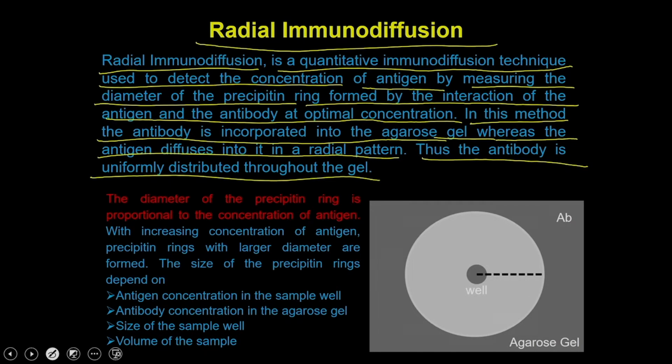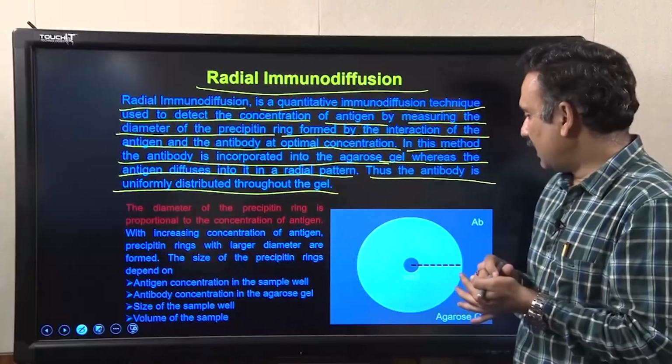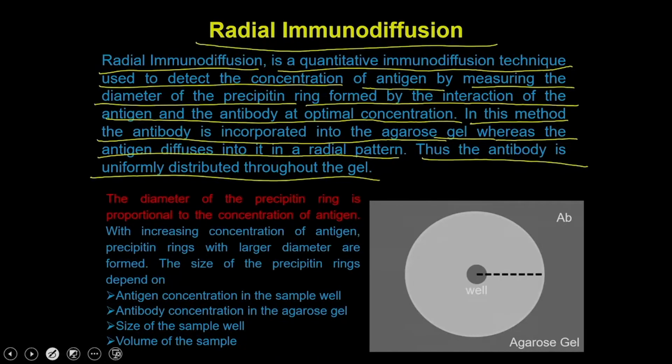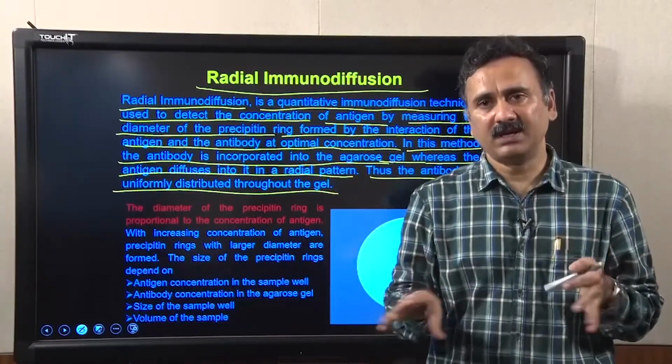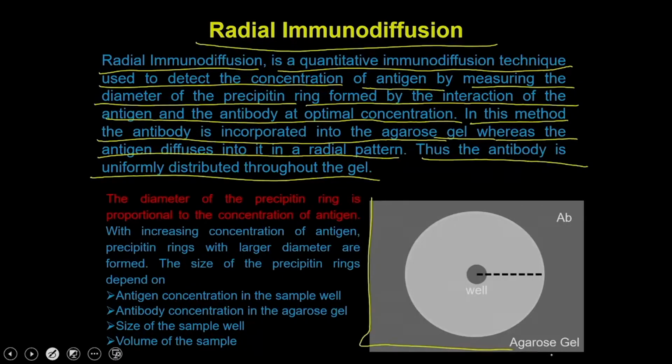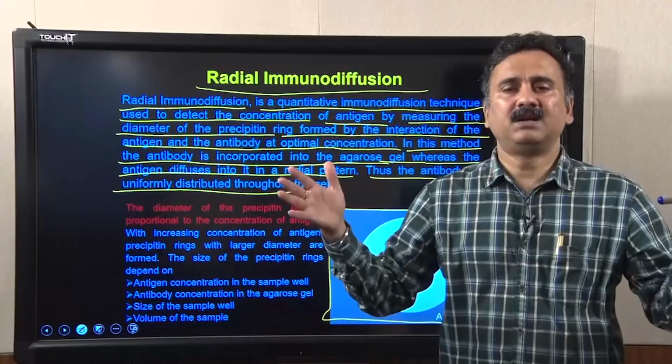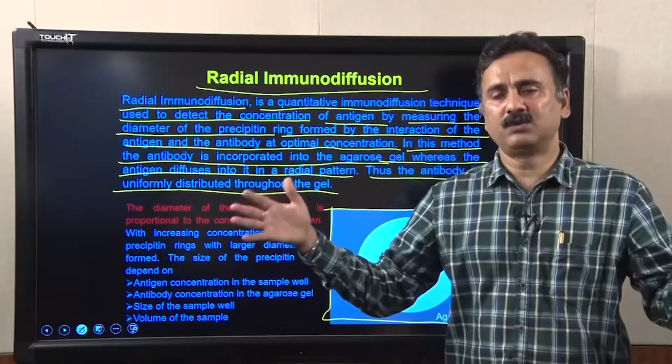So, compared to the immunodiffusion assays, in this one you are simply taking an agarose block and adding the antibodies into that. This means the agarose block is going to have a homogeneous concentration of the antibodies. So, you have an agarose block which contains the antibodies in a homogeneous concentration, compared to the immunodiffusion assays, you are having a constant concentration of the antibodies throughout the agarose block.